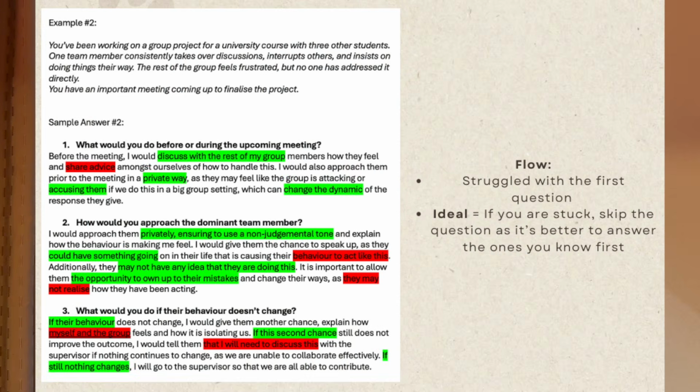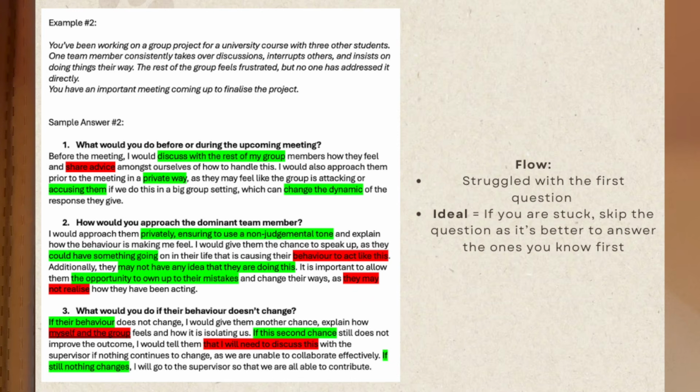Now, before I break down all of the 3 questions, I just want to say that I struggled with the flow on this one, and I think you can really tell. But the way I managed this was by immediately skipping the first question, because this one for some reason immediately had me stumped, and went on to write the next 2 instead as they were flowing easier.